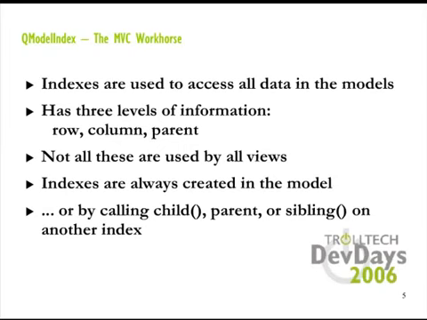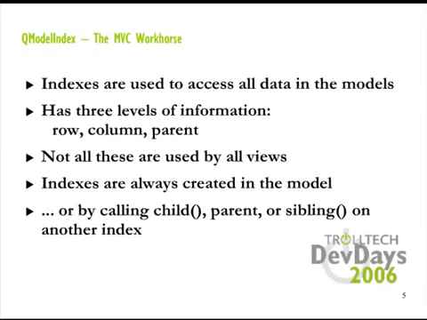You won't regret it. Now, it's obvious that if you just have something like the QStringList, then we're not going to use the column, because there's only one. We're not going to use the parent, because it's not a tree. It's just a simple list of data. So it's not all of these three that are actually used for every single view. It might be used in all of the models, but it's the view that decides which one it actually wants to use.